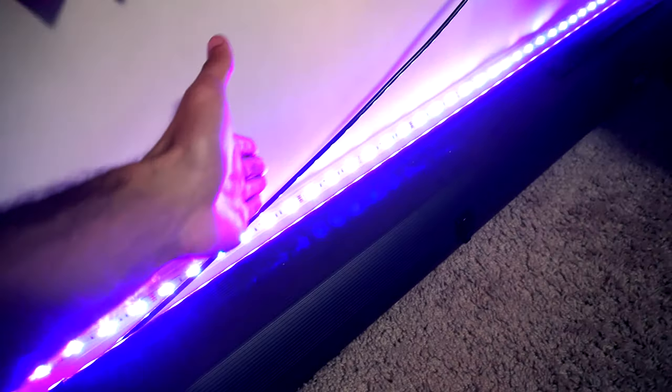And my LED light strip back here. Honestly, I want to get more LED light strips and stuff like that. I want to get the whole Philips Hue setup and all that. I know a lot of streamers and people be using those. And I mean, they're dope, the Philips Hue stuff. I want to get my actual room lights, Philips Hue, get some light bars and all that stuff. I want to go crazy, man. I know my setup's not all RGB'd out like everybody else, but it's a very good and very high quality setup.